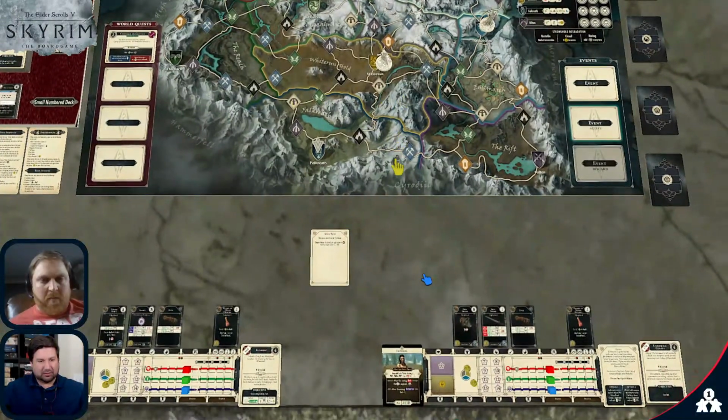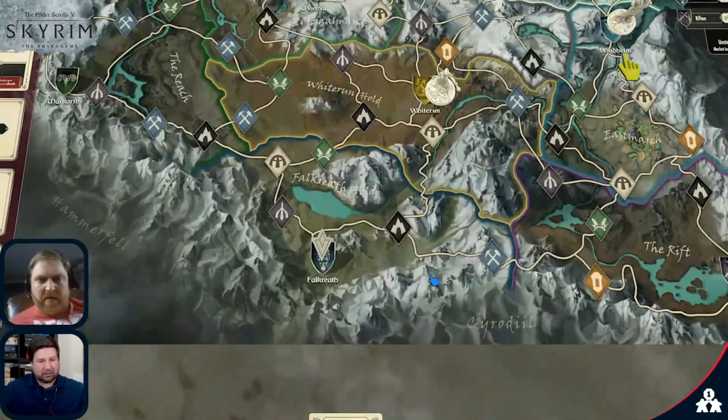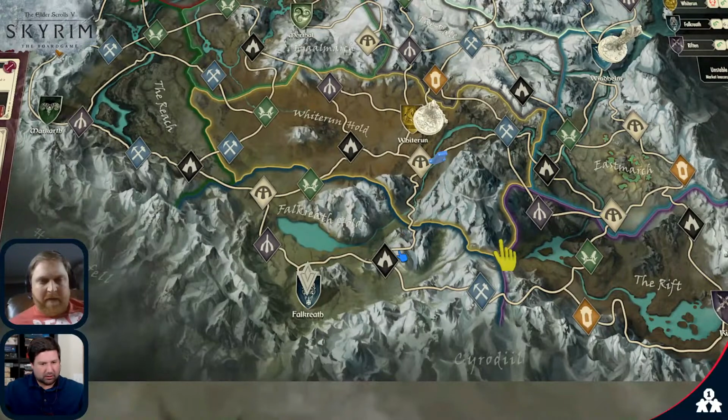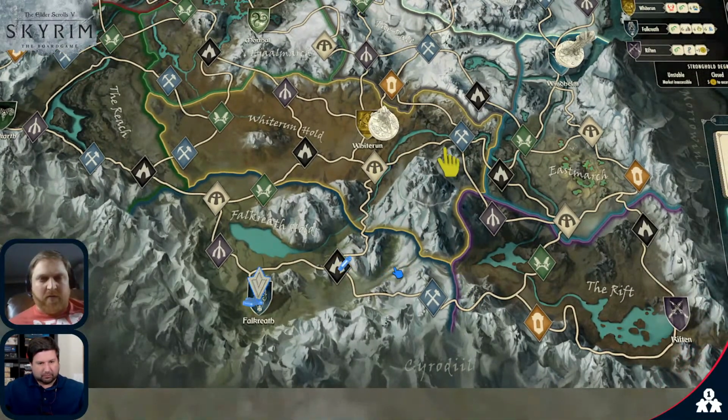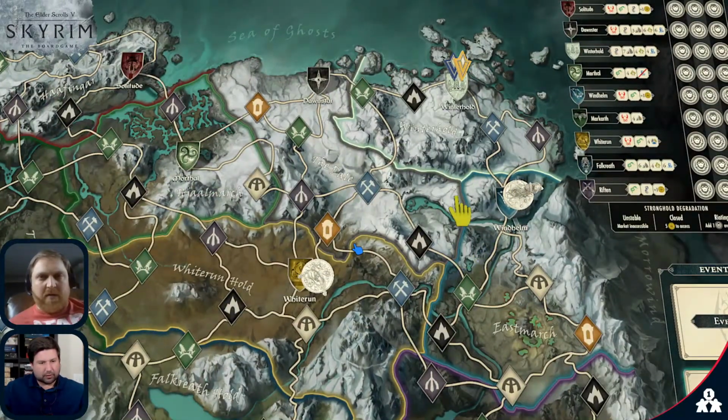Okay, that is it. Now we go on. Can you get there in a move? I certainly can, because it's 4 spaces, so it's 1, 2, 3. I can get there in 3. Strangely, I can get to my main quest. I can get to Winterhold in one move, but I don't think you can. The closest you can get is the cave right here. I can't get there. No, I cannot. 1, 2, 3, 4.